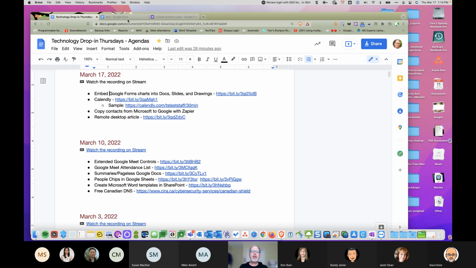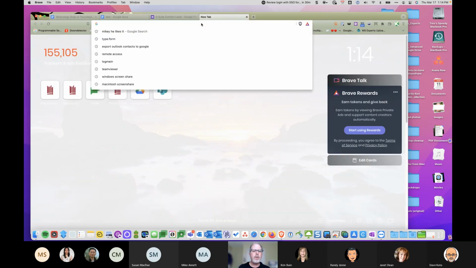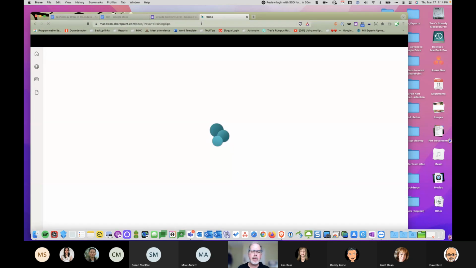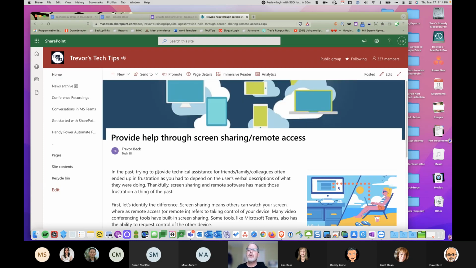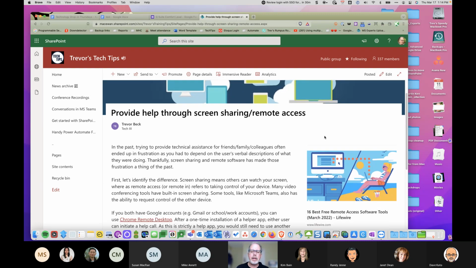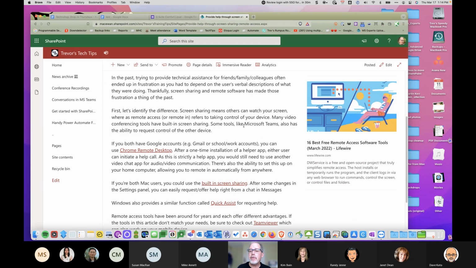Last thing is I put an article on my website about remote desktop. So someone asked, what's the best way to do remote desktop? And it depends on who you're working with and what you want to try and do. We've talked about remote desktop and screen sharing in the past, so I'm not going to go into a lot of detail, but Microsoft Teams right now is my favorite. It's a great way because as long as the other person can download Microsoft Teams and then follow a link, then we're in a meeting.